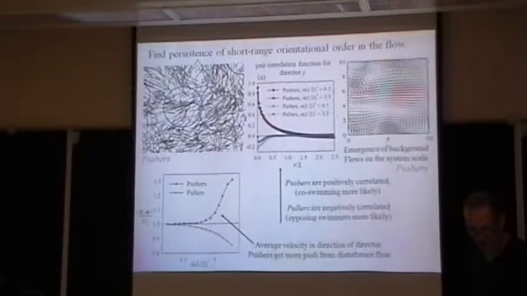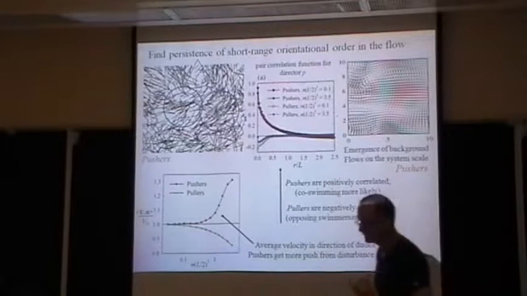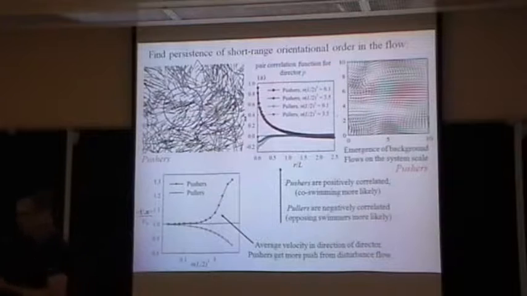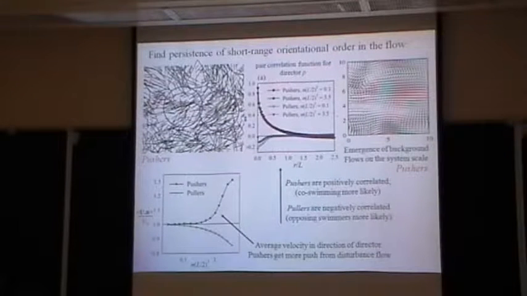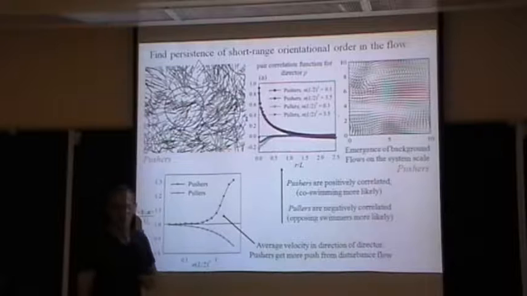And I'll say a bit more about that later. So some of the things that we found, and we've done a lot more since then, is that while you destroy the long-range orientational order, we do find that you maintain a kind of local order on the length of a rod. Okay? And I'm going to say a bit more about this because this kind of effect depends very much on whether you're a pusher or a puller.